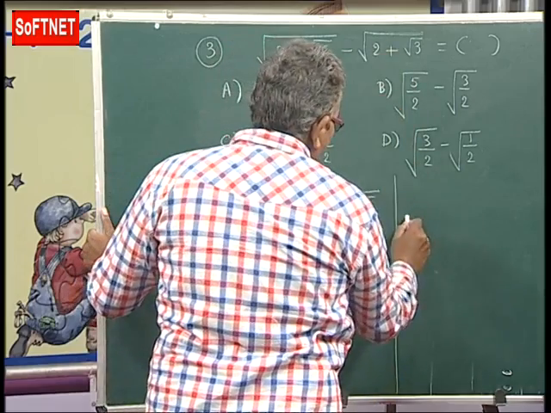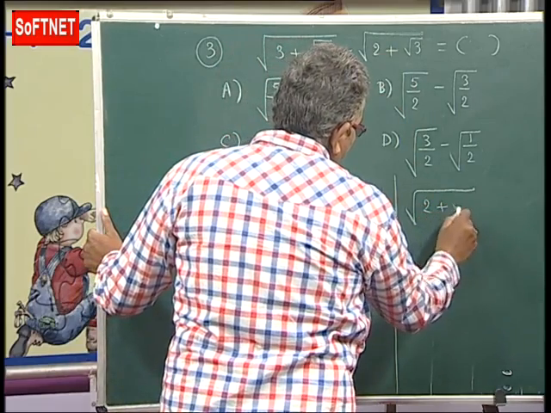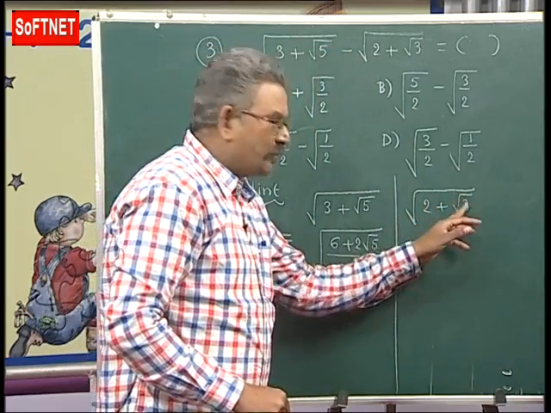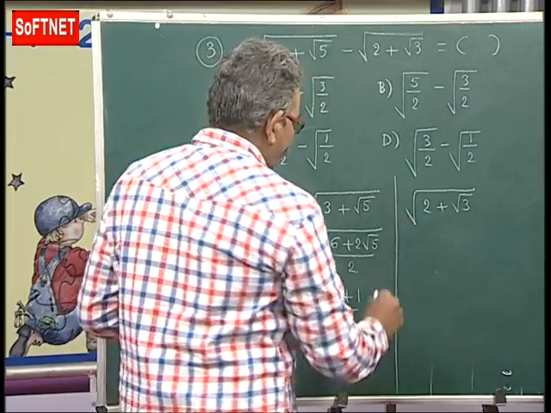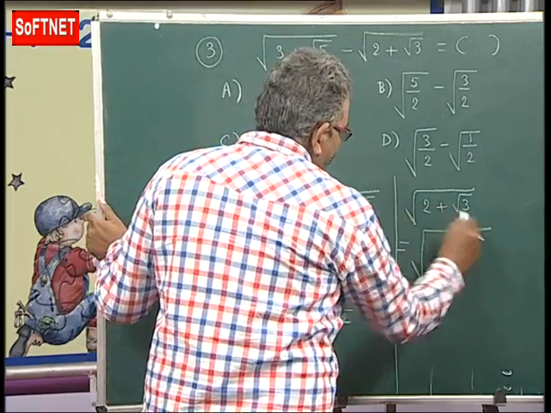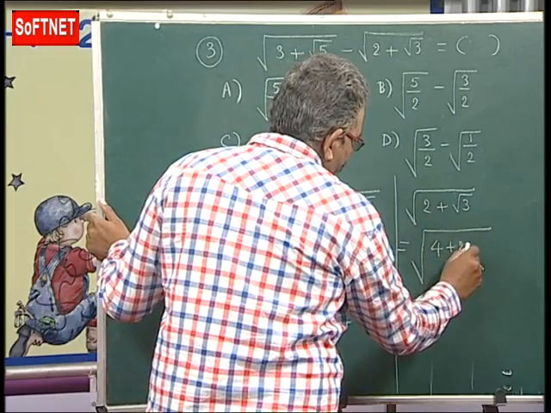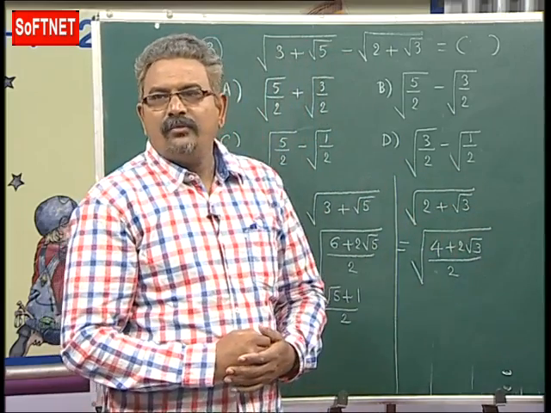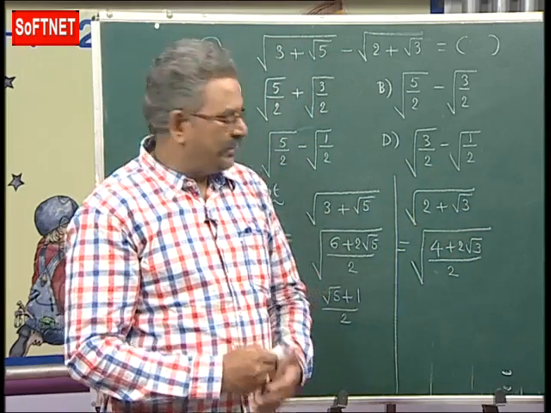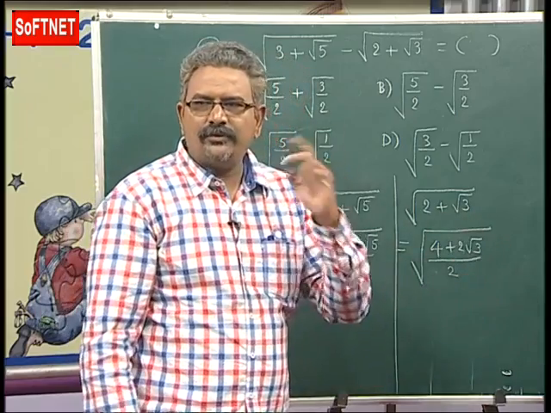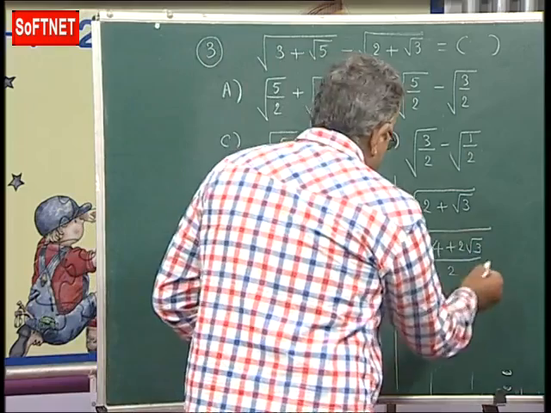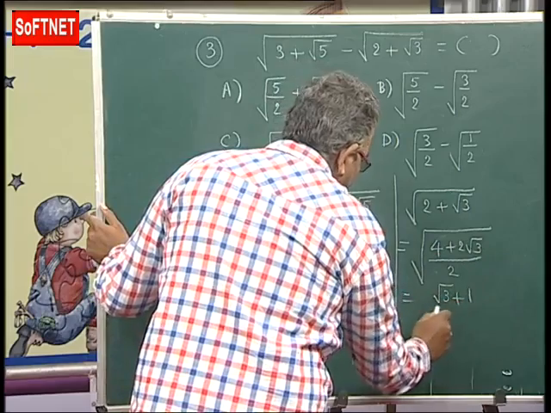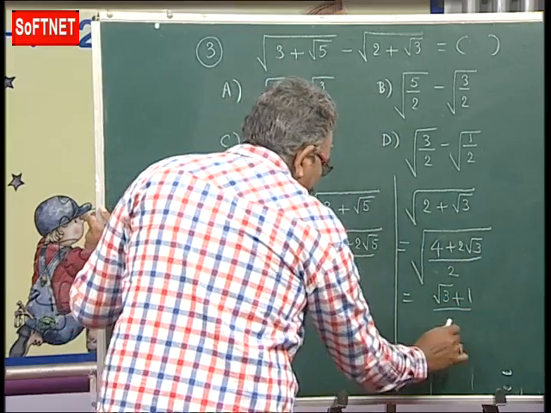Now let us find the square root of 2 plus root 3. Here also we have to multiply 2 plus root 3 by 2 and divide by 2. So this equals 2 into 2, 4 plus 2 root 3 divided by 2. In the previous problem we have already done the square root of 4 plus 2 root 3. 3 is a prime number, we have only two factors, 3 into 1. This is 3 plus 1, 3 into 1, root 3 plus 1 by root 2, this is also root 2.